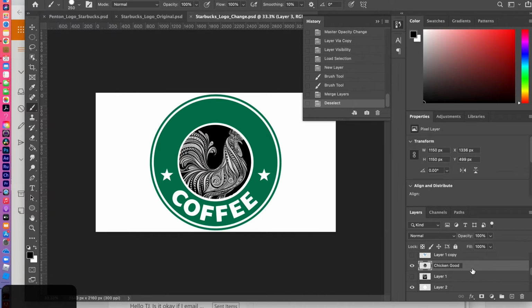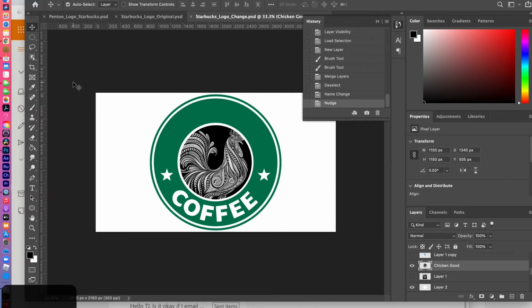as my final chicken. And now I can move this down slightly so it looks nice and clean around the edges. So make sure I hit V to go to the move tool and bring it down. And there you go. And if it's just off a little bit, you want to just move it around and get it to the right point, okay?